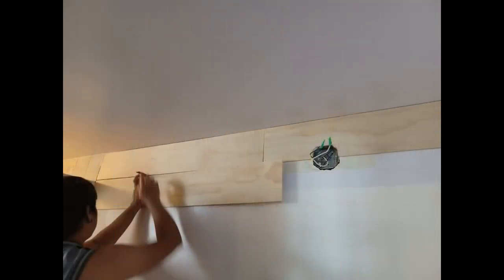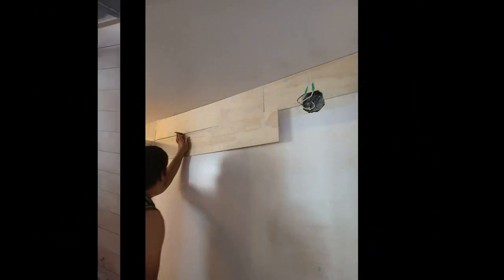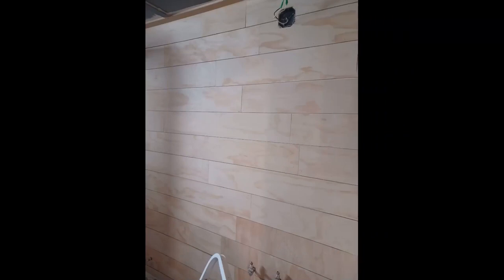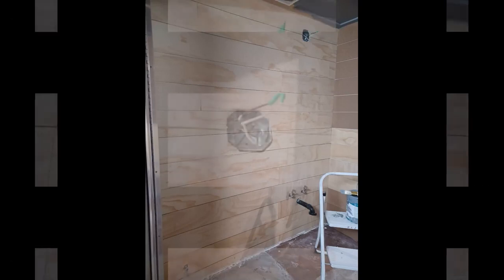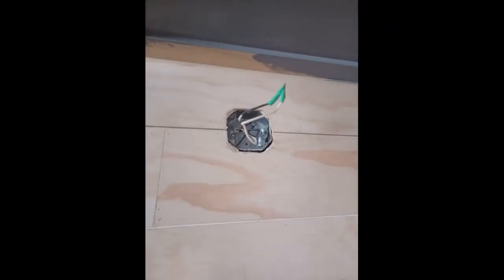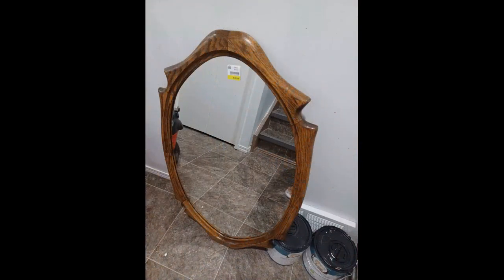So this is the old cabinet or closet. Here we used plywood strips. We cut it into 6 inches. And it's from our previous project. It's just leftovers. Some we used MDF boards. So I will do a separate video tutorial for that.